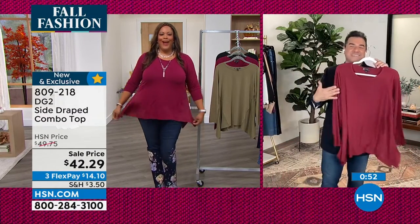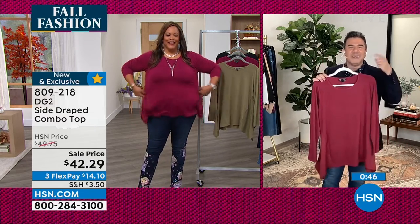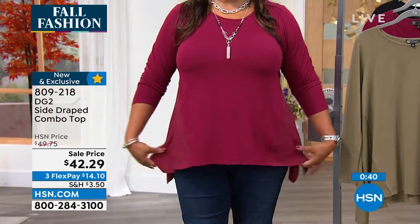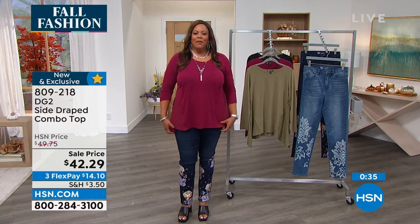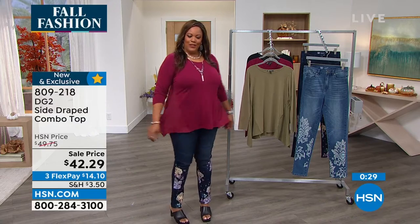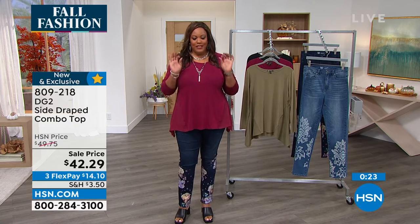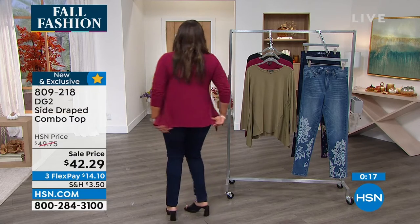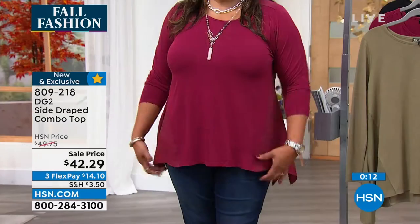She's put on the grape — it looks so good. Even though we call it grape, it's really like a Merlot or Pinot Noir kind of color. This wine color is so pretty. It's a nice stretchy T, but it has a little bit of oomph because on the side it has panels that have a little bit of flow and swing to it. It's adorable. It's $14 to get home. It's 27 inches in length, so it covers up the V in the front and covers the hiney. And then again, you have a little swing — it's not just your boring T.